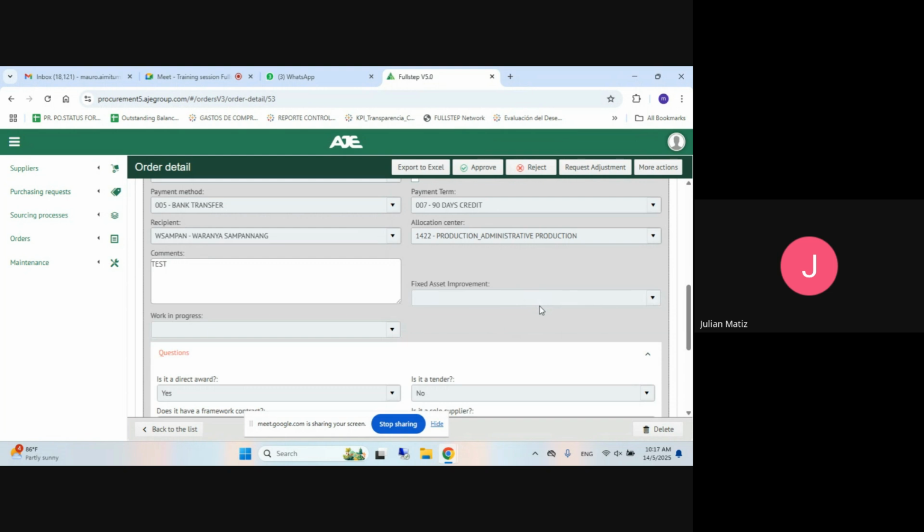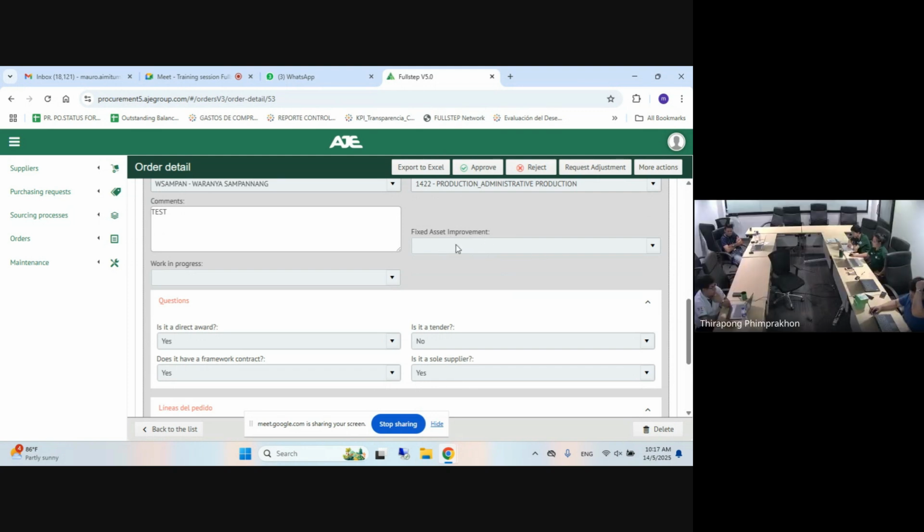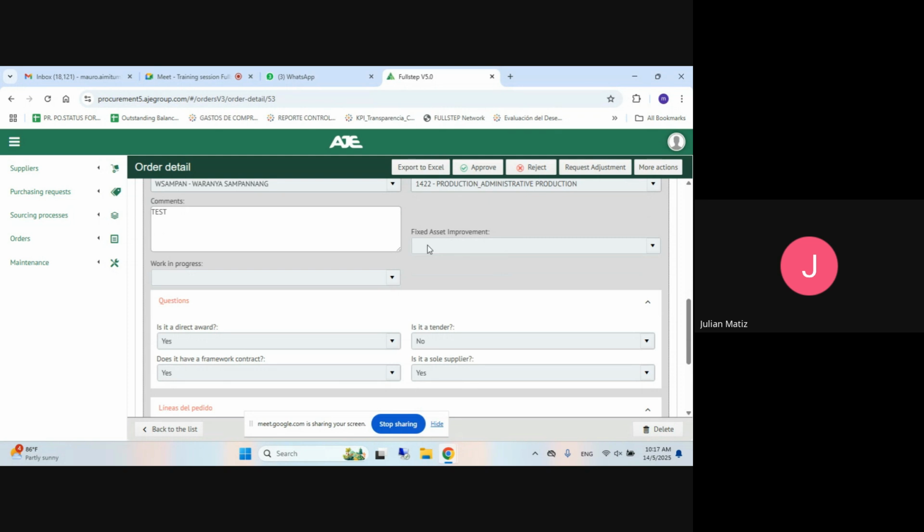Sí, claro, eso solo almacena la información. Si no queremos que nos confunda, lo podemos ocultar. ¿Te parece, Mauro? Solo dejarlo en CAPEX para no confundir. Ok. Eso depende del usuario definitivamente, porque ellos saben si es CAPEX o no; no depende de ti como proveedor.